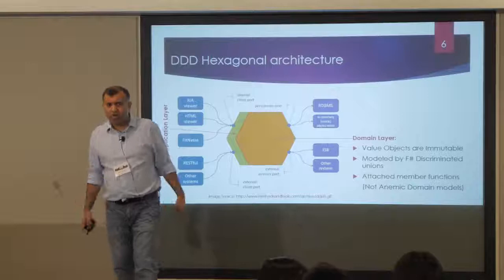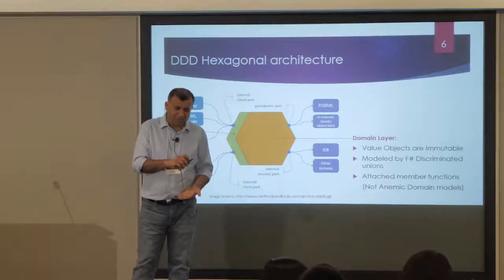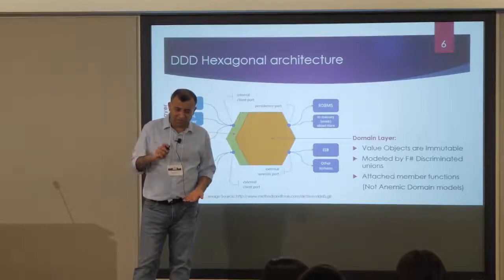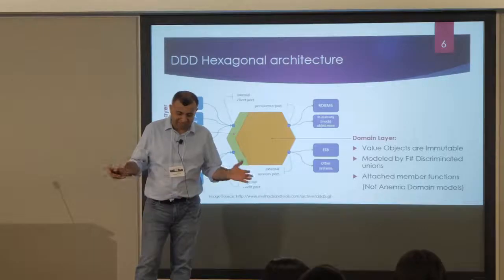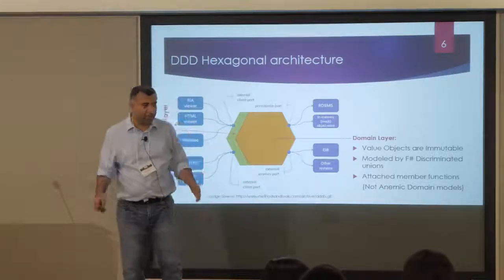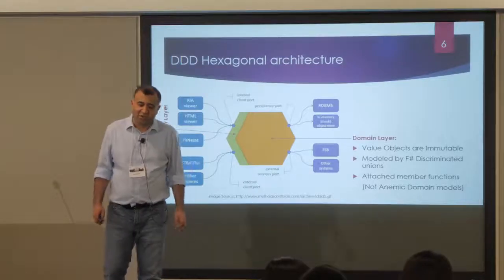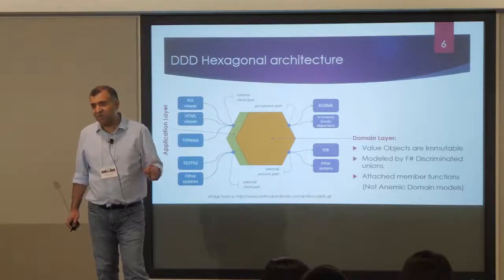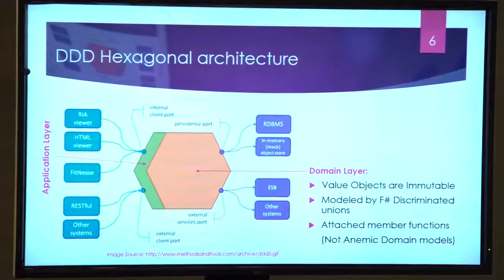And it got popular, and if you read the book, it's actually a big 500-page book. It gives you an example of DDD, and it uses Java as the language for all the examples. But what turns out is functional languages tend to be very, very suitable to implement this kind of architecture.